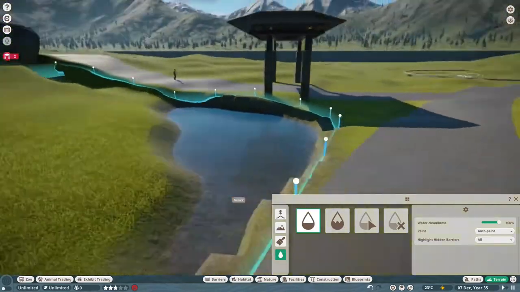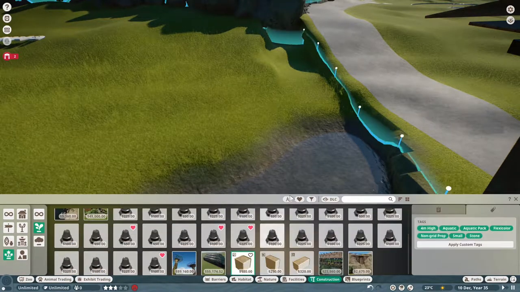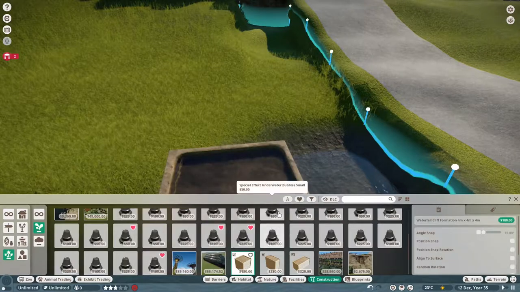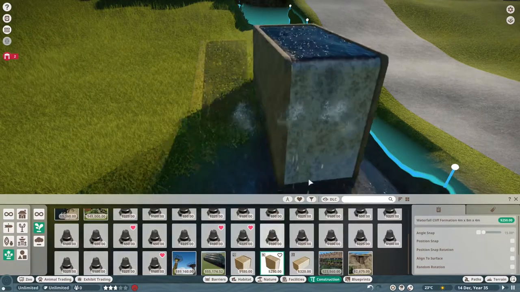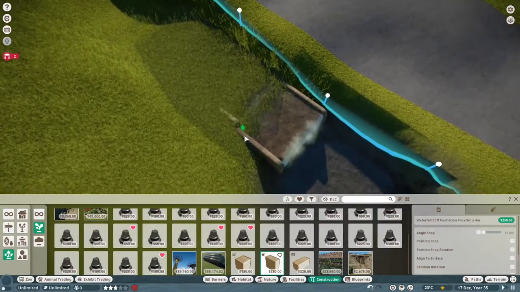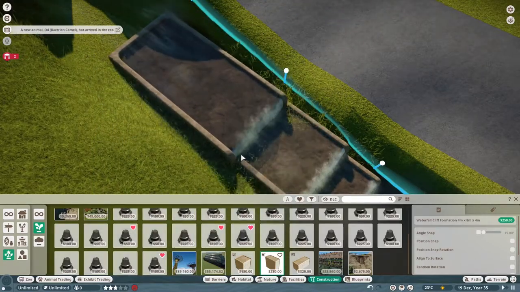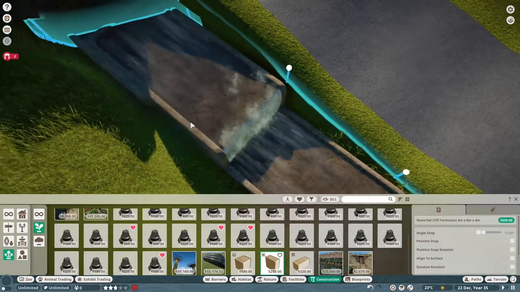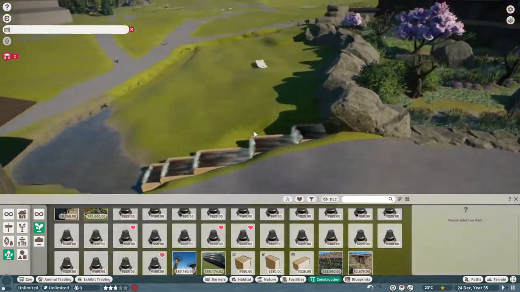Let's turn on auto paint. Off random rotation. Just gonna get these in here. Like that. Yeah, that will work.